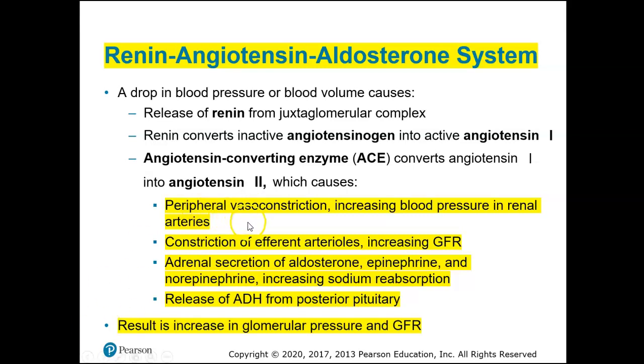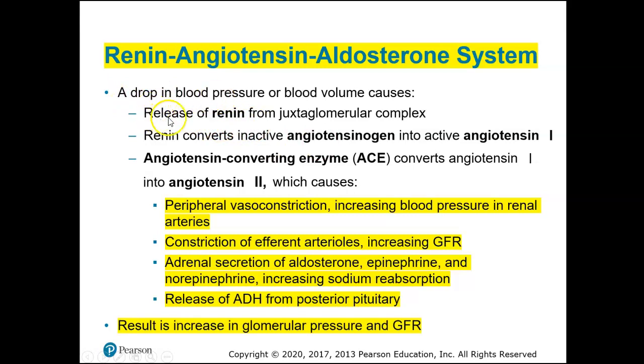First you have, this is in response to low blood pressure or low blood volume, a drop in blood pressure or blood volume, okay? So that is going to cause activation of the renin-angiotensin system. Renin is going to activate angiotensinogen into angiotensin 1. And all of this is not highlighted because I would never ask you all this detail. I just want you to understand it starts with the release of renin.